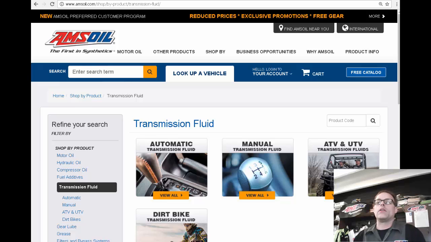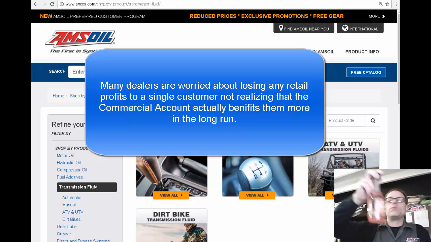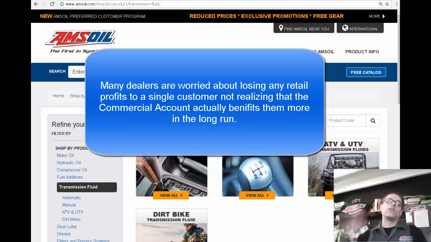I suppose a lot of dealers probably don't know this, but when you sell at cost through your commercial account, you're actually getting a 15% bonus on top of the cost of the product. So if you sell a bottle of this Quick Shot here, yes, you're going to get the commissions for it normally when they buy, plus whatever the retail markup is, but when they're a commercial account, you get a 15% cash bonus on whatever the cost value of this is, plus the regular commission value for that as well in the commercial account profit list over there.